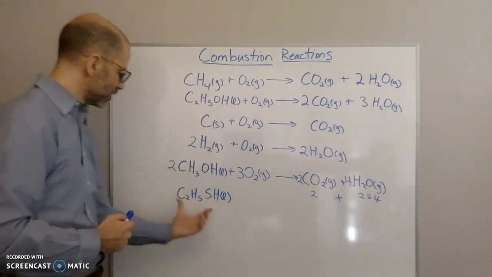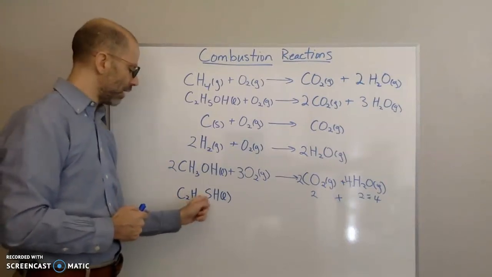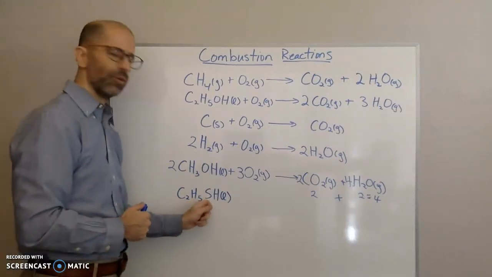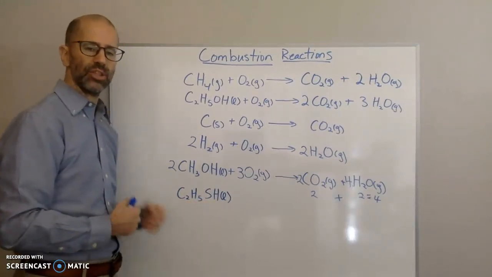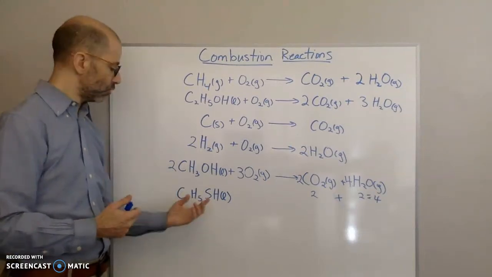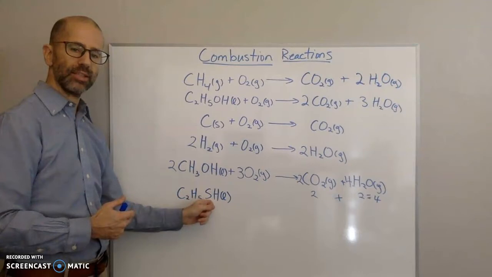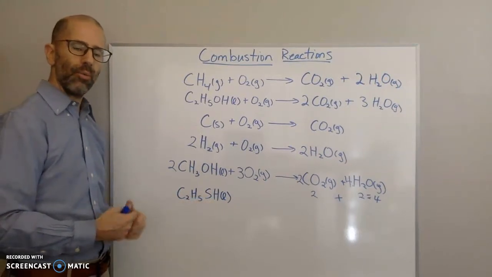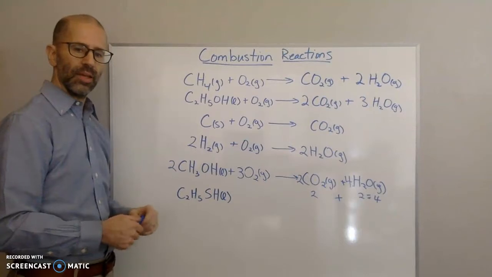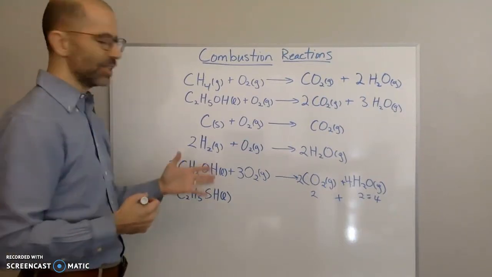So now I have this substance here. I have carbon, hydrogen, and now I have sulfur. So if I have sulfur in there and it's going to react with oxygen, what do you think is going to be produced? Instead of carbon, if I was reacting with oxygen and sulfur, what might be produced based on the pattern? If you said SO2, you would be correct. So that's going to be one of the products.